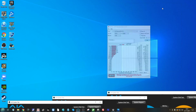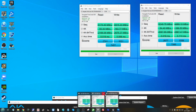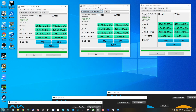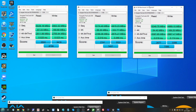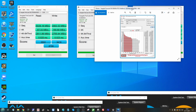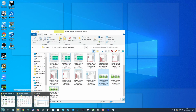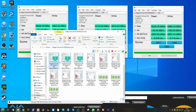Let's move over to AS SSD. So again, we've got a 5, a 3, and a 1 gigabyte file size there. That is the megabytes per second performance. Once again, AS SSD is a little stricter on the settings we utilize, which is why you're not seeing your 5s and your 6s. And again, we can make our way over, if we choose to, to the AS SSD testing of the 500 gig drive, as we can see here.